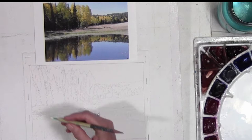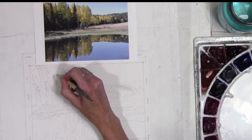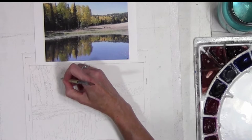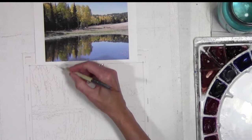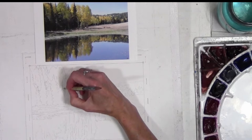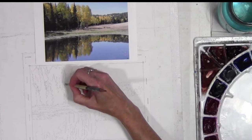The first thing I am going to do is mask some of the trunks of the aspen trees. When I mask things, I look for objects that will be easier if I go ahead and mask them so that I don't have to remember to paint around them, or that are small and would be harder to paint around. Some of the aspen trunks I've placed lines to note where they are, and others I am just looking back at my photograph. Some of these may go darker later, but I would rather save them now.